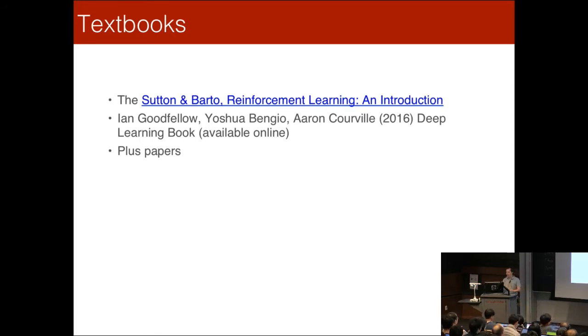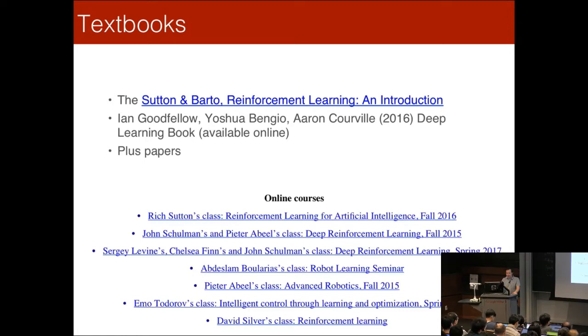Okay, so this is the book that we're going to be using, the Sutton and Barto book, Reinforcement Learning: An Introduction. It's available online, so you can go on the website and download the book. You can look on my website. I'm going to be posting lectures, the PDF versions of the lectures, as well as what you should be reading. It's an excellent book. You should look at it. And we're also going to be using a deep learning book by Goodfellow, Bengio, and Courville to basically look at some of the deep learning algorithms there.